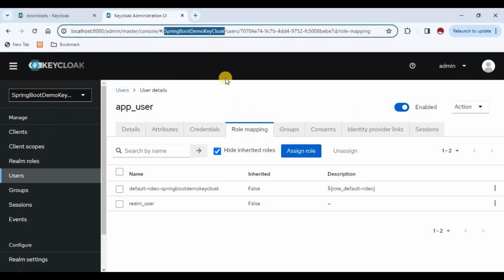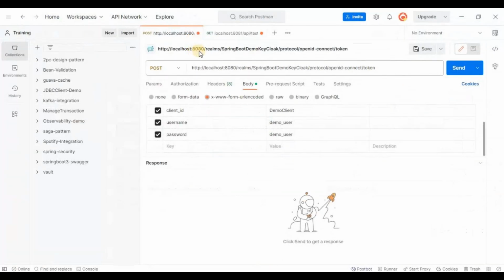The URL would be something like this: localhost 8080, realms, springboot, protocol openid-connect, token.